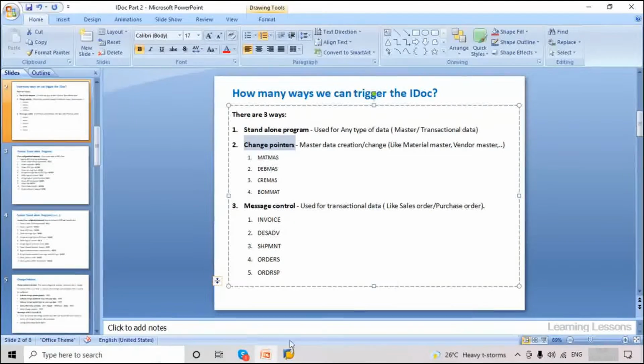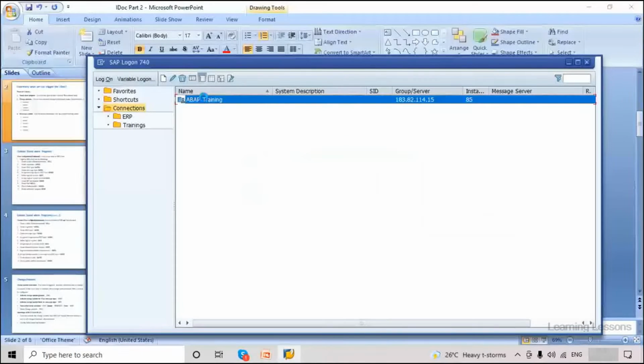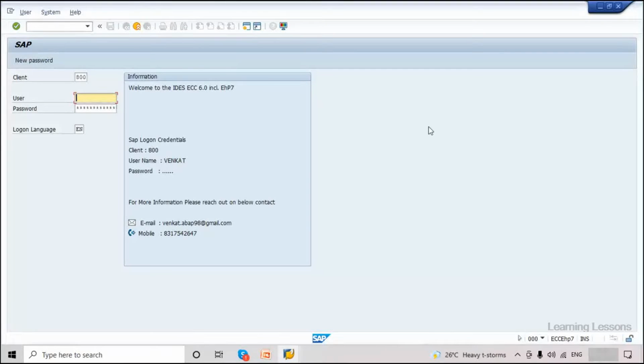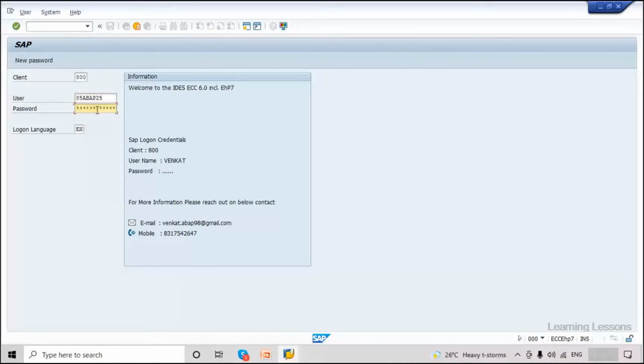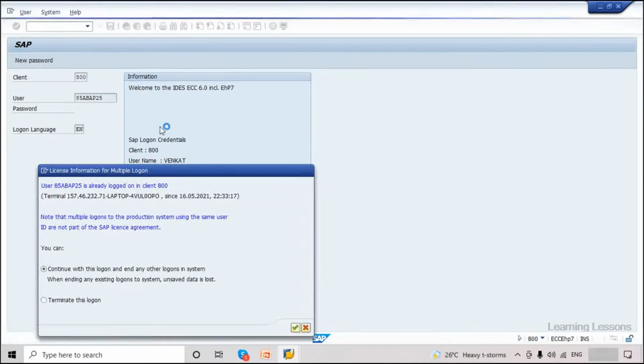I'm jumping into the system. So MatMask is a standard IDoc or custom IDoc? Standard IDoc, right? See, for a standard IDoc, we don't need to create segments, IDoc type, message type, or assign message type to IDoc type. Those four steps are not required, which we did for the custom IDoc. Okay. So we can find all the values.